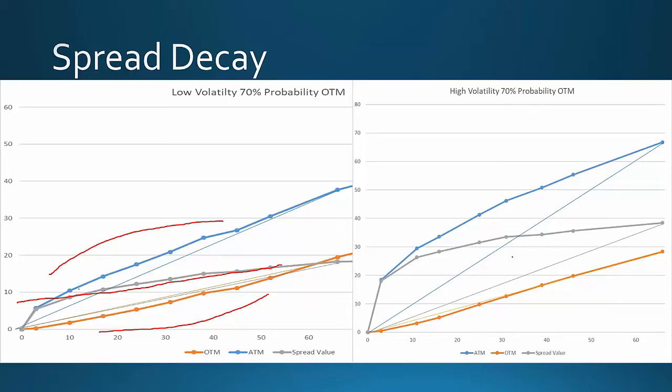Now, if you compare that to high volatility, which is the one on the right, and like I said, this is relative high volatility, you have the decay rate. If you scale your spread with the 70% probability out of the money, you actually have in the middle of the DTE range almost an identical slope rate. So no matter if you're in high volatility or low volatility, you're decaying at relatively the same rate. You're paying the same amount of money for time, except there's a shift that happens right here at the end. In high volatility, there's a significant amount more drop off at the end.